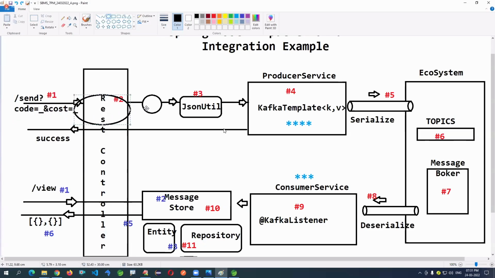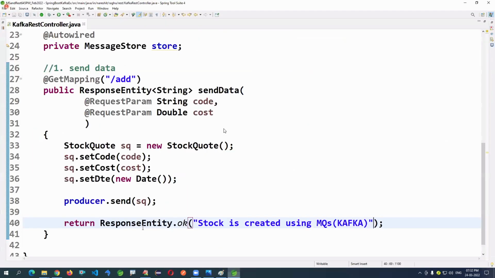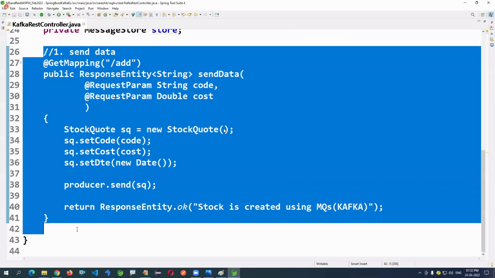It is converted to object and given to JSON util in the producer, converting into JSON. Kafka template is serializing and sending to the ecosystem, storing in the topic section. That's fine. From there, the message broker calls the consumer service, calling message store with the help of repository, storing in the database. So this is done in case of this operation here.